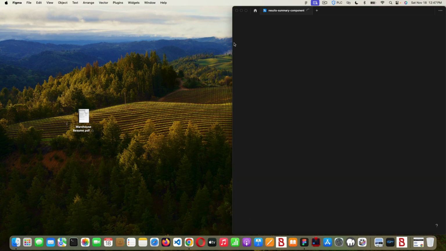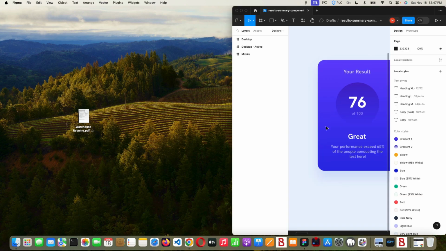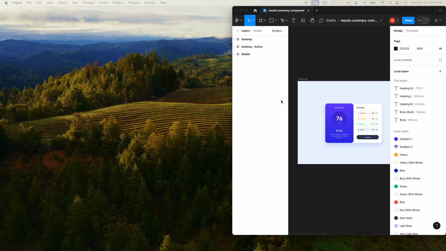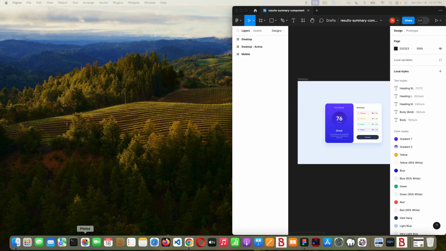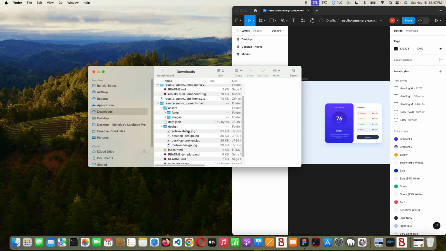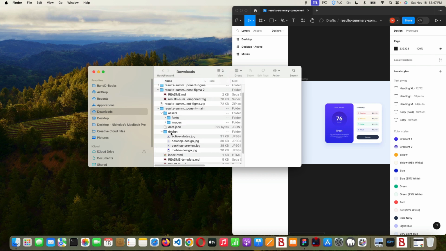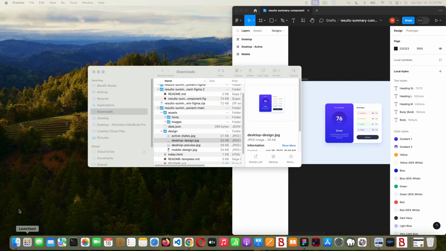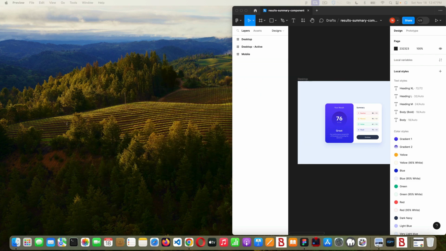I think, actually, you know what? For the sake of this video, since we're going to have stuff side by side, Figma might not be the best. I might just want to rock with the images. So let me go to my Finder here, because I think I have the starter file. And it has, right here, these images in this desktop design. That might be better for these purposes.